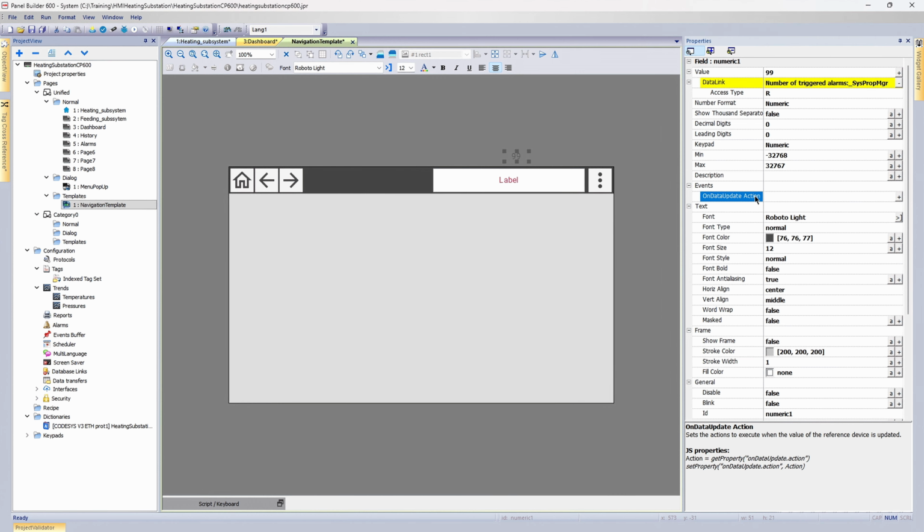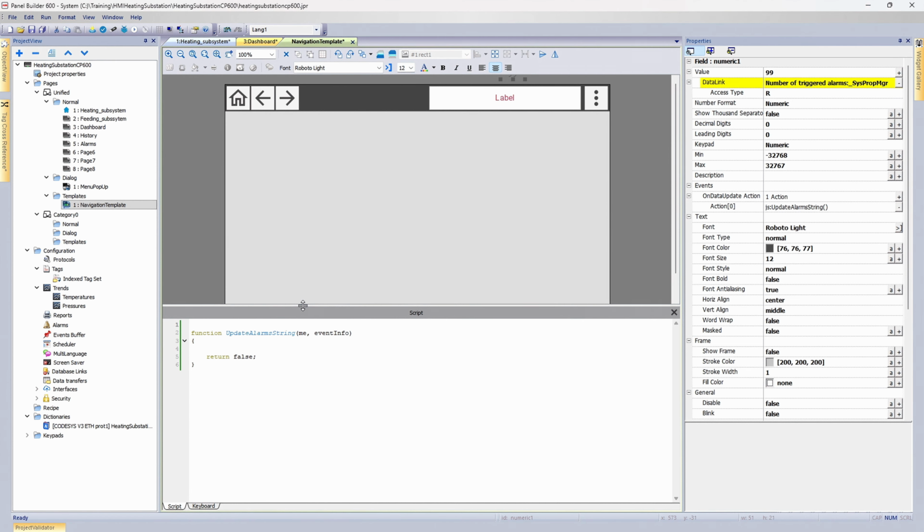Go to Widget JavaScript and name the function updateAlarmsString. After hitting OK, the Script panel opens with the already defined function. I'll start by declaring a variable to hold all those descriptions. I'll leave some space for the core logic and jump straight to the finish line, where I'm going to take whatever string we've built and write it to that label widget we set up earlier.